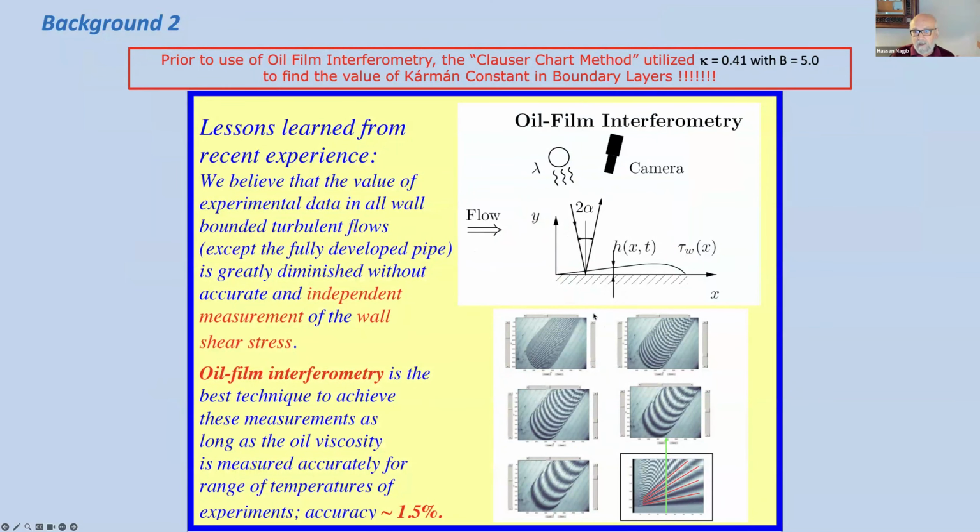There continues to be a lot of literature. The key is measuring the viscosity of the oil, of which you put a very thin droplet. I mean, you cannot see it when you put it in, and I know people at Lille have used it. And you get the interferometric pattern from a monochromatic light, and you get lines out of that. We actually do it with different techniques now, but this was the original technique.